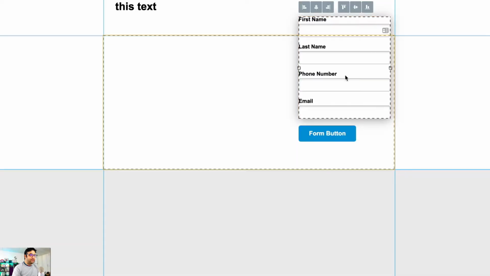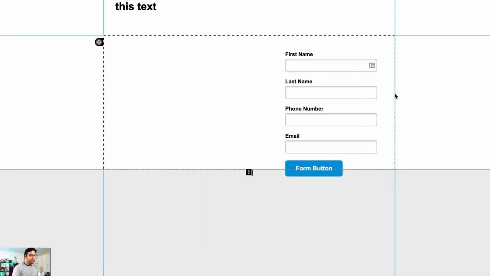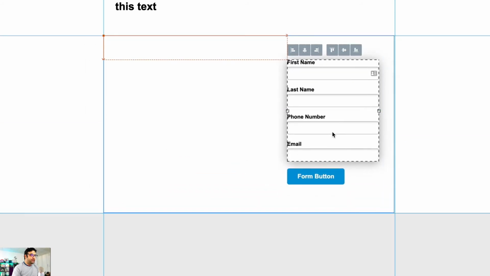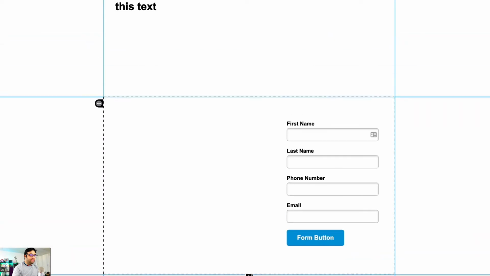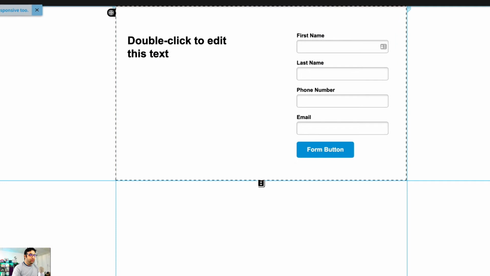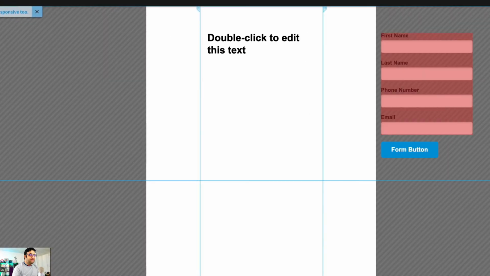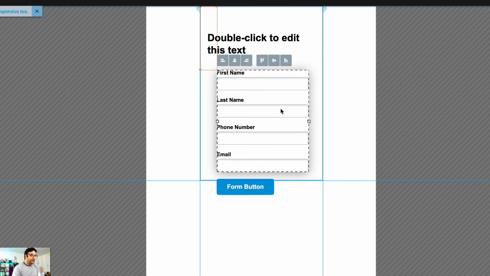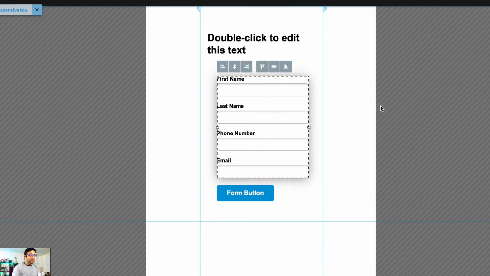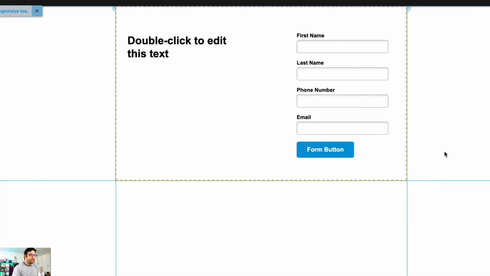So this is how the form looks, and we can easily move it across the canvas. This is one of the benefits of Unbounce. So that's one of our sections. I can move this form over to the section here, and similarly you will see this happen over in mobile. As I mentioned before, sometimes you will have to adjust the elements because they don't fit the canvas size of the desktop. So even if you're moving something over here, it won't really reflect in desktop because mobile almost has got its own canvas.